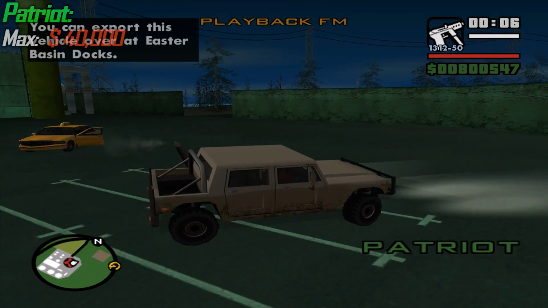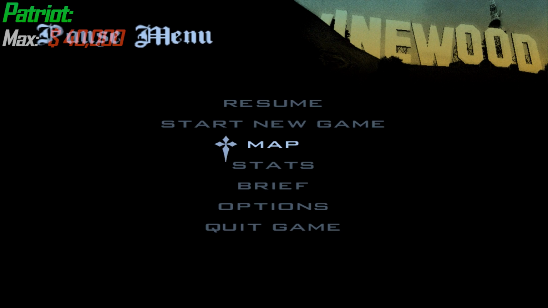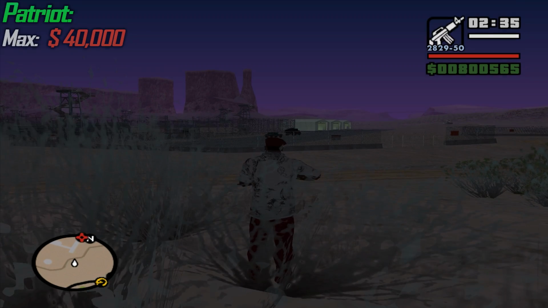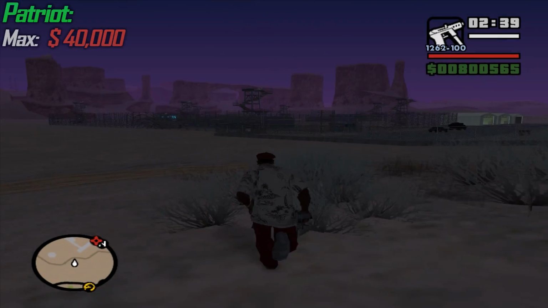So let me show you the last spawn location. And this is the last location for this vehicle. It's located right over here. You get an instant 5-star wanted level, so again I don't suggest you get it from here, but from the second location. Now there's also another thing you can do.